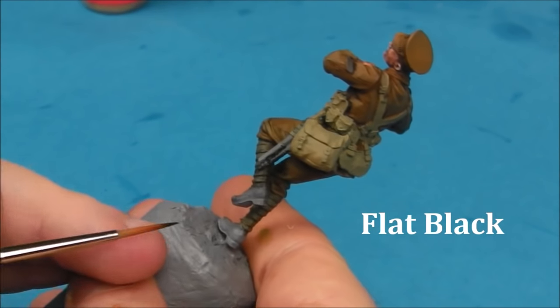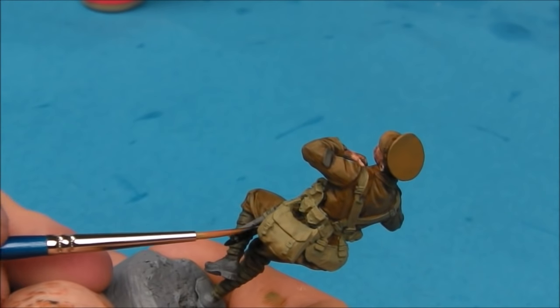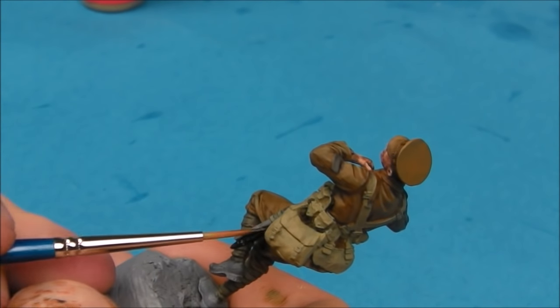I have to say, I'm absolutely just blown away by these figures. They're absolutely fantastic, and they do reward your patience. So I'm just going to paint in the scabbard of his bayonet, and I'm just going to use flat black for this.